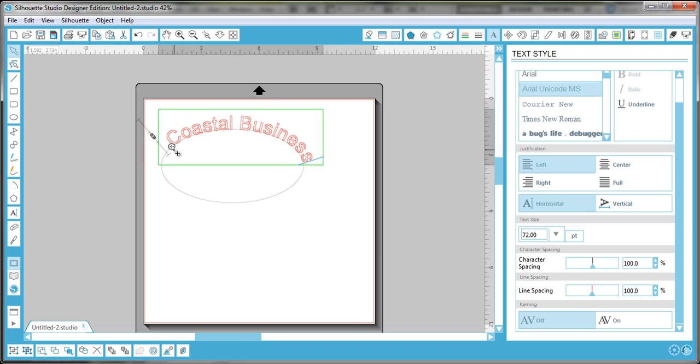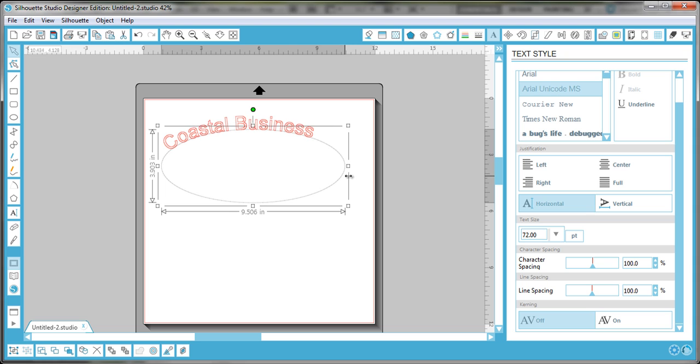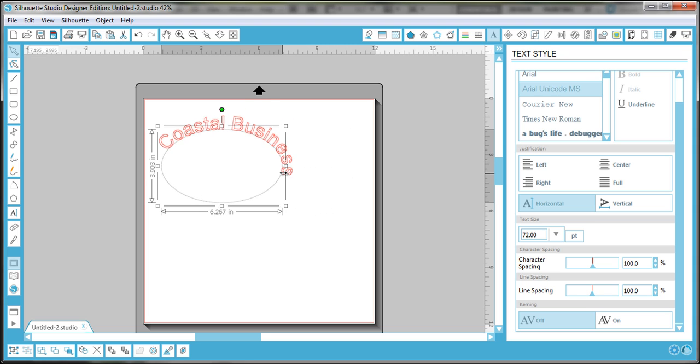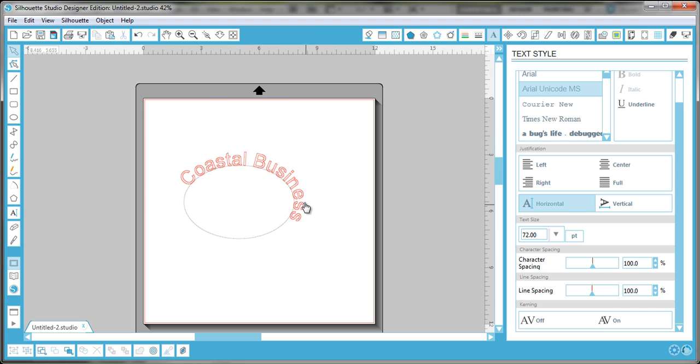Once the circle hits the text or the shape line, it will jump to the shape and conform to the shape size. At this point, to move or edit the text, now you'll have to edit the shape that is acting on it. You can click on the circle and resize it to change the arch size, or click and drag the circle to move the text away.